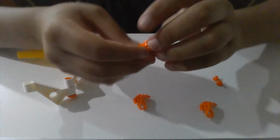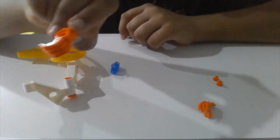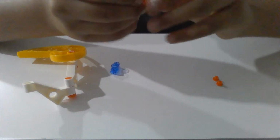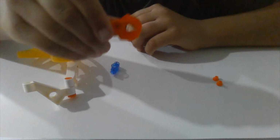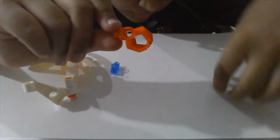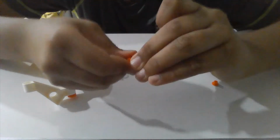There's this kind of piece. We have to put the hand one side like this. We have to attach it, and the other hand goes on the other side, so it will fit like this. But there is a space, like a hole. In that hole we have to put the small pin.